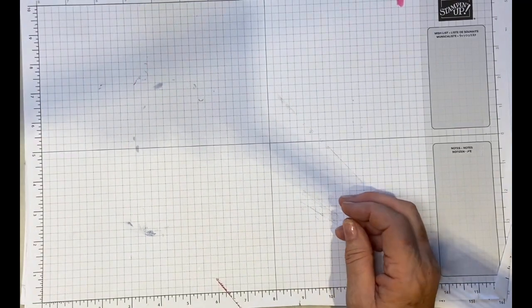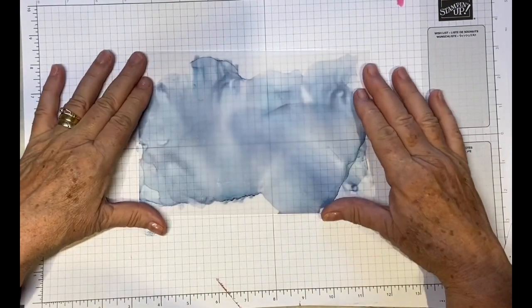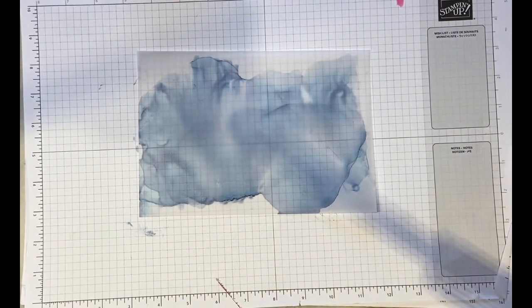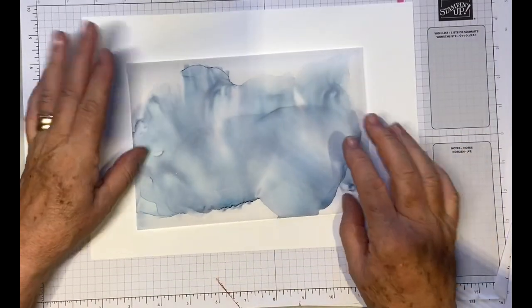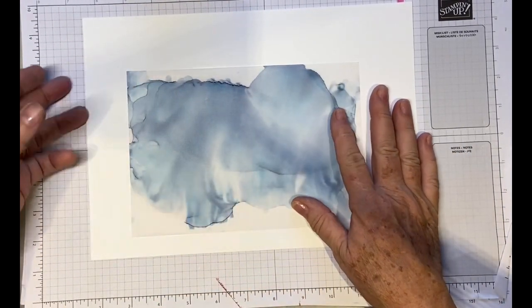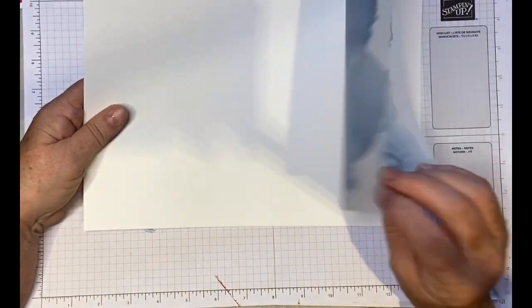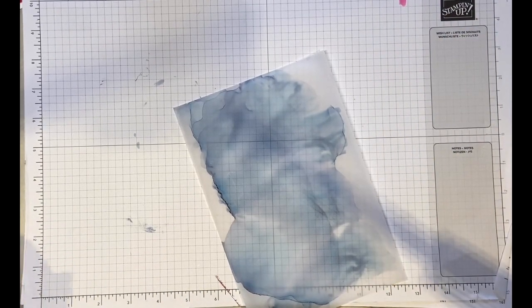I'm going to pop this to one side, and I've done a blue one just before I came on camera, which is now dry. You can actually add alcohol or the pens again to a dried piece if you're not happy or you want a different effect. So I'm just going to show you what it's like when you put a white background underneath. You can actually turn it over and you get a more muted look on the back. So you decide which side you're going to use.